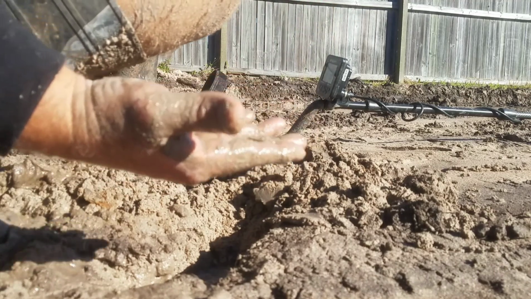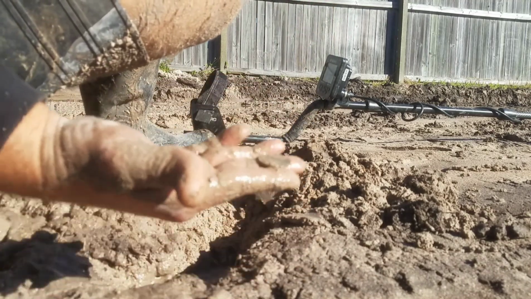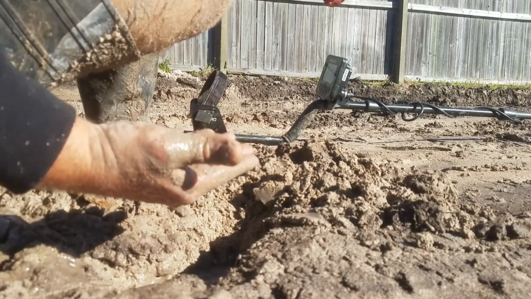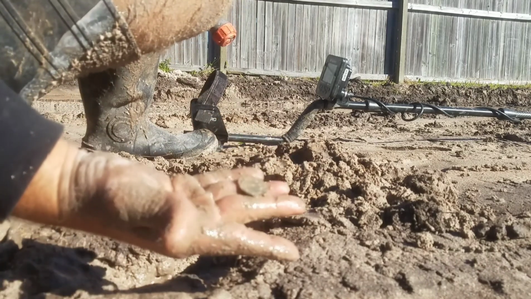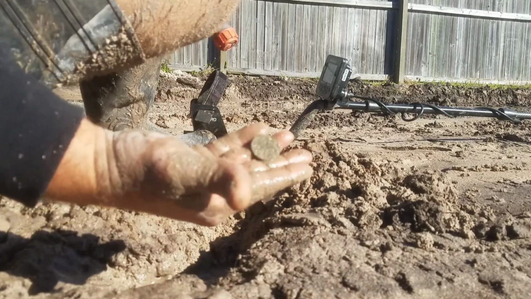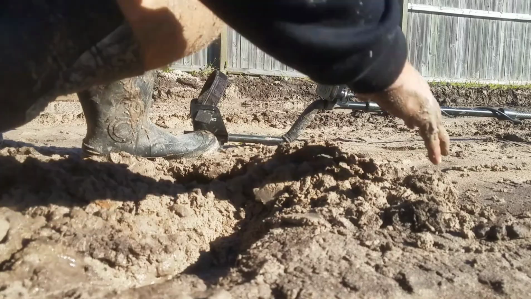Anyway, one of our first targets. It's amazing how deep they go. I've got a few other good targets down along the way a little bit. So anyway, that's the first pre-decimal coin. They just keep on coming out of this place. On to the next one.